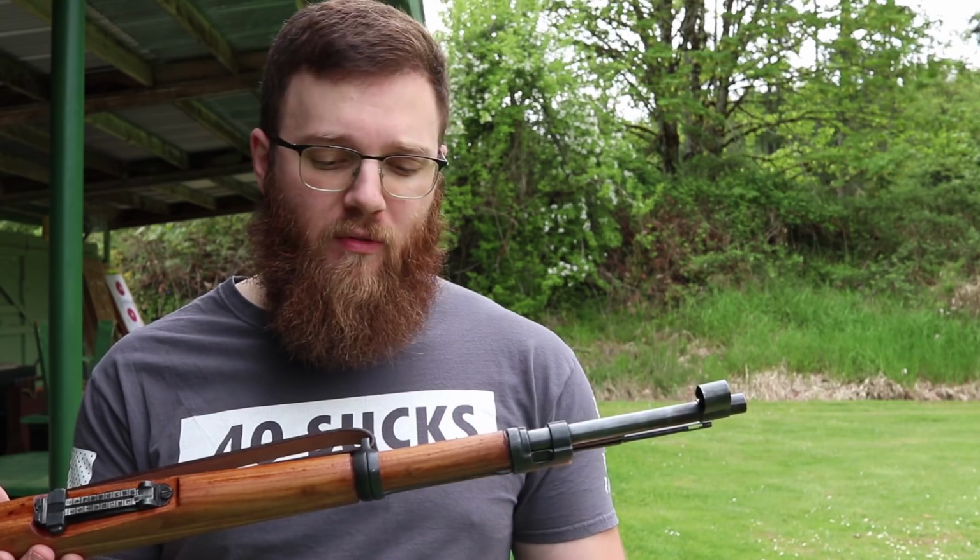Seems to be doing okay for me. The lowest I can get it is to 200 meters, and that does cause me to print pretty high at anything closer than that when I'm shooting at steel, as you'll see later, and maybe already, depending on how I edit this thing. I'm having to hold at the bottom left corner in order to get it to hit, and even then sometimes I'm hitting pretty high when I am missing. But very functional and goes really well with the front sight.